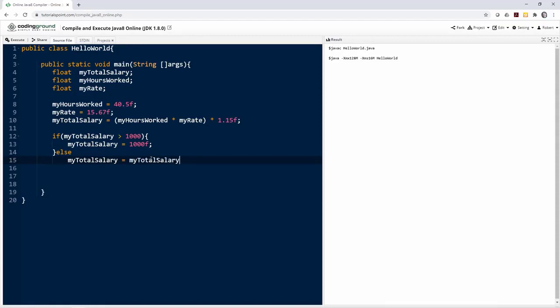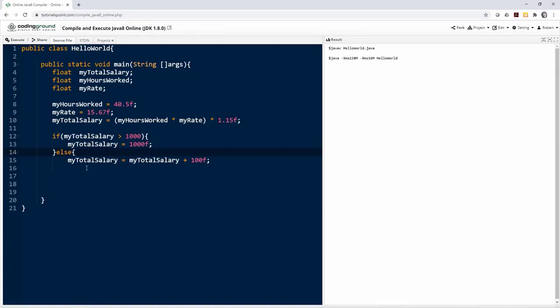Again, don't get too stuck in what we're doing. You have to use your imagination a little bit as far as the scenario goes. So I'll say equals my total salary, plus $100. And I need my else block.